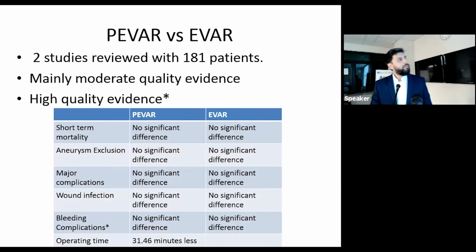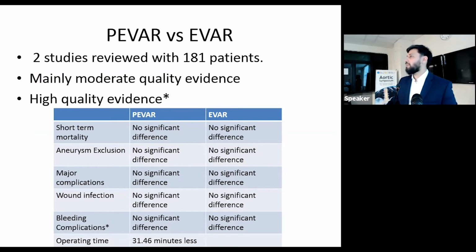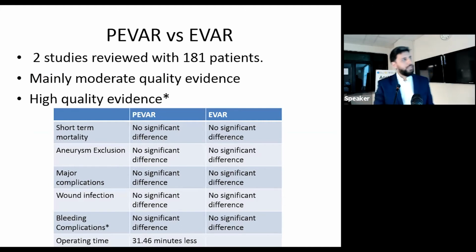This is established practice, and there's a Cochrane review on this as well. The Cochrane review is actually quite old, and I think it should be up for review soon, because there's a lot more data as well. But even the Cochrane review shows there's no difference in complications. It's not like you have a higher rate of hematomas, bleeding or dissection. It's equally safe compared to open EVAR. In fact, there's a significant difference in operating time of about 31 minutes.